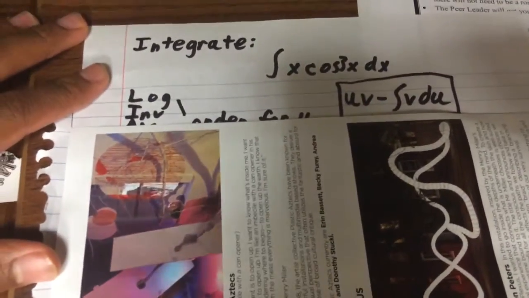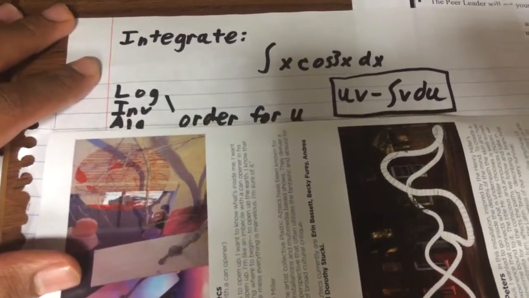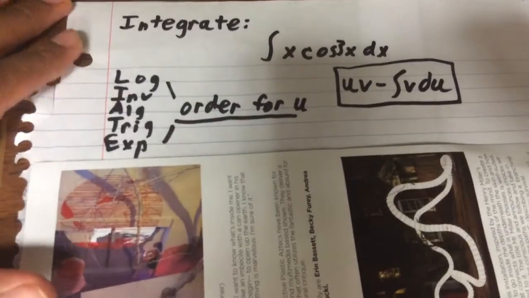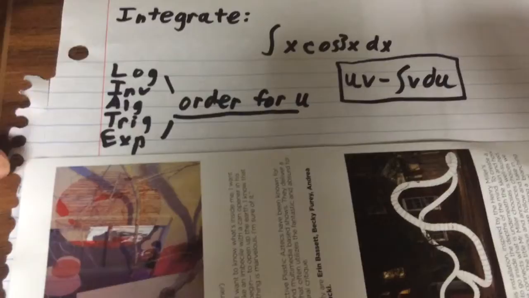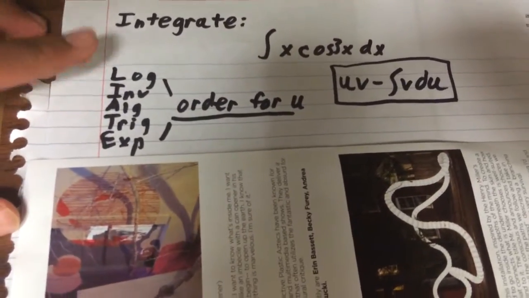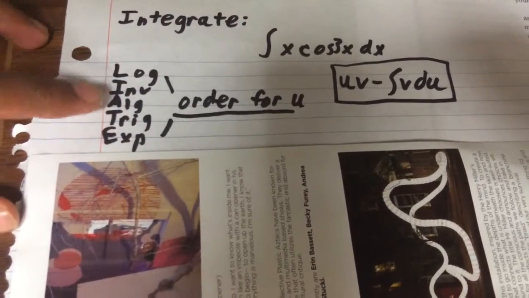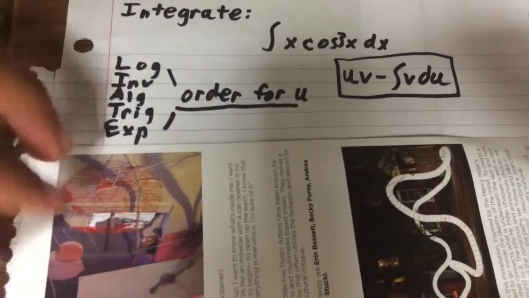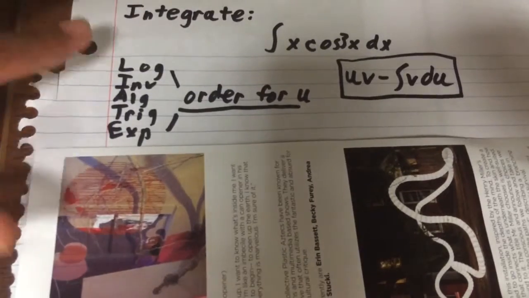And the number one thing you have to do when you're solving problems like this is figuring out what your u is. For finding your u, we have an order, LIATE, and this is the order you use for choosing your u's. The first thing is any logarithmic function, next is any inverse function, after that is any algebraic function, and then any trig function or any exponential function. So if I had a function with natural log in it, that would automatically be my u, because it's top of the list in the priority. This is like a list of priority for u.